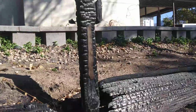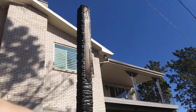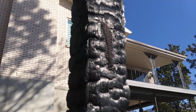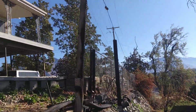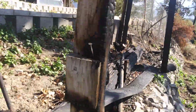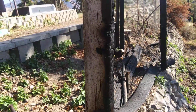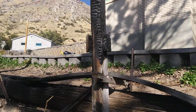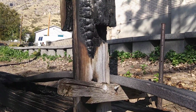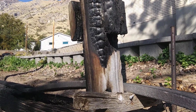Well, anyway, let's just check these out real quick one more time. There's the unburned strip here, the unburned strip there. You can even see a little one right there in the middle, little unburned strip. We're gonna go down here and look at some more of the uneven burn pattern. Lighting's not right, I'll catch that one tomorrow. But what we can catch is this right here. Fire don't do that. 30 minutes and this guy's house was gone from the outside.